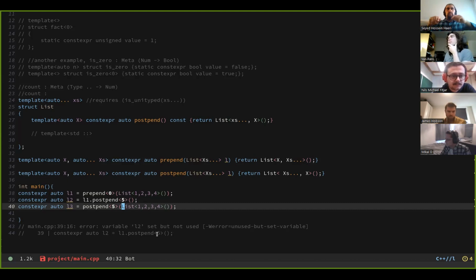You see, when we want to prepend something to a list, we want that thing to be first and then the list. Whereas when we want to postpend, this is my concern. I wanted to design it this way. We want to switch the positioning of the two, because that thing should come at the end of the list, right?